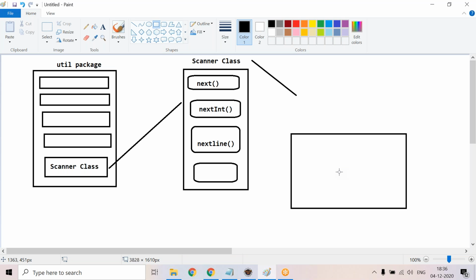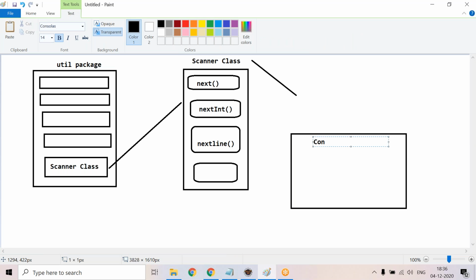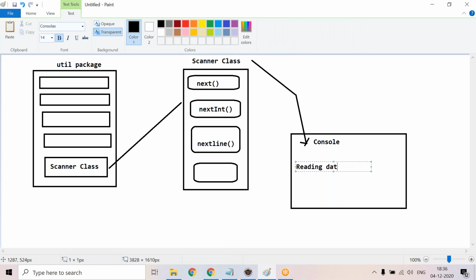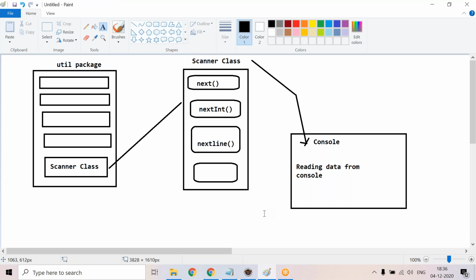That means you can pass some input, and the program reads that input and calculates with it. In order to communicate with your program from the console, you can make use of the Scanner class. So the first advantage of the Scanner class is reading data from the console.